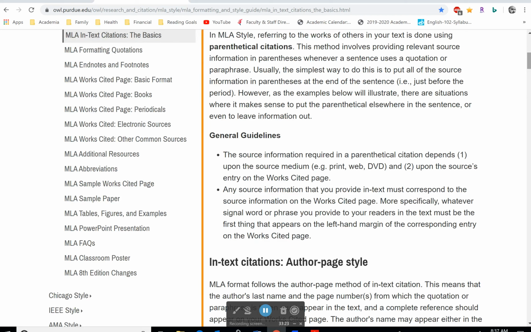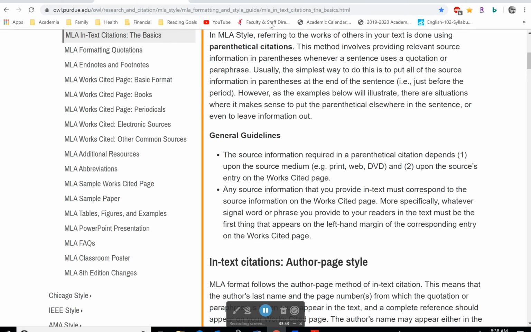You need to know that resources exist and then figure out how to use those resources to do it yourself, because you're going to have to write term papers and essays in other classes with teachers who are not going to teach you how to do this. They're going to expect that you already know how to do it. So it is your job to go in here at OWL at Purdue or any sort of handbook, if you have a printed handbook, and look up how to do this.